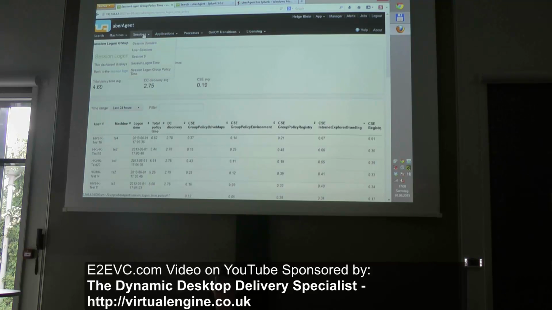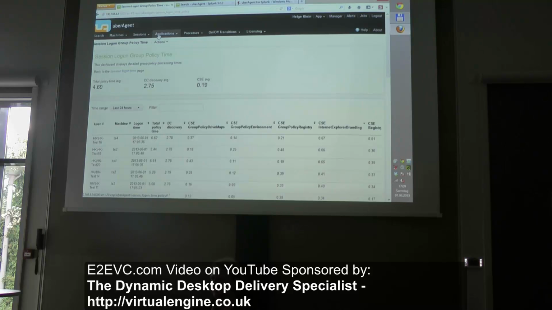Okay, that's the session-related data. Again, you get performance per session and really detailed logon times. Next, another entity you have in Windows or in any computer system actually is an application. And an application is not a process. The process is an executable that runs, but an application typically is comprised of several processes.